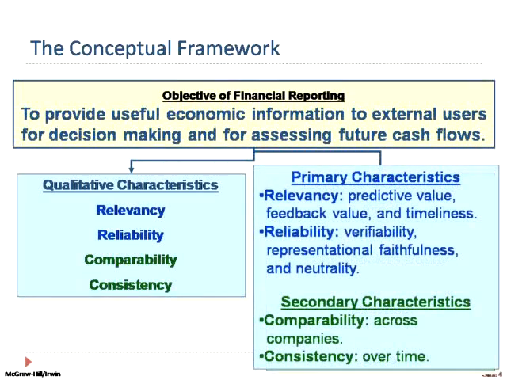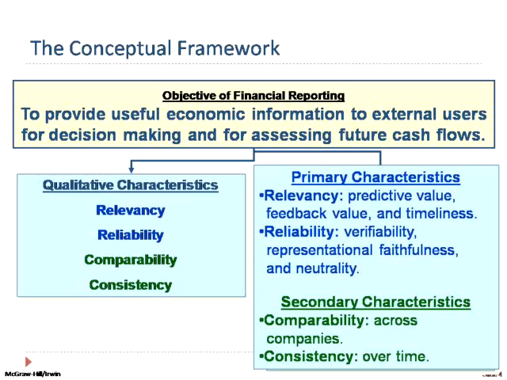The primary characteristics of financial information are relevancy and reliability. To be relevant, financial information must have a predictive value. It must provide the user with feedback, and it must be presented in a timely manner. To be reliable, financial information must be verifiable, represent the underlying facts, and be neutral.